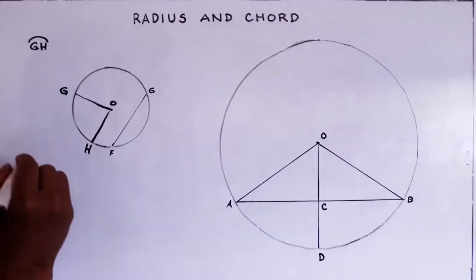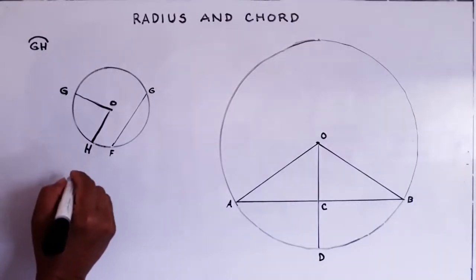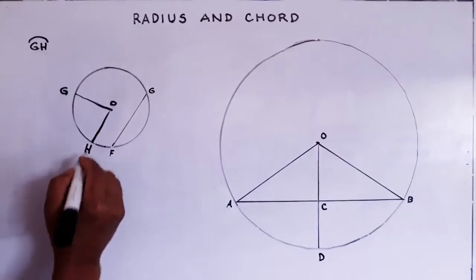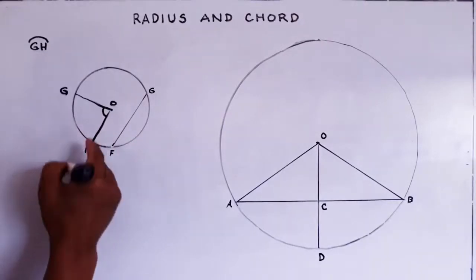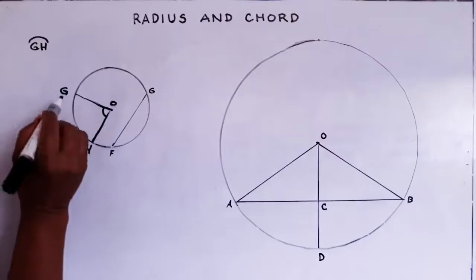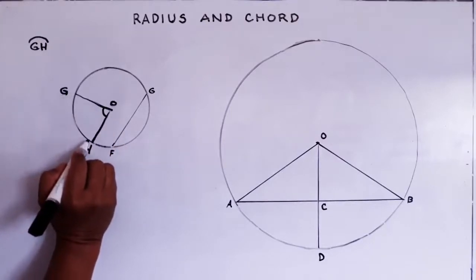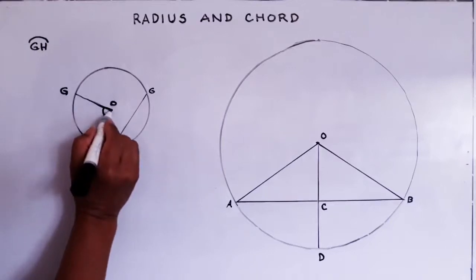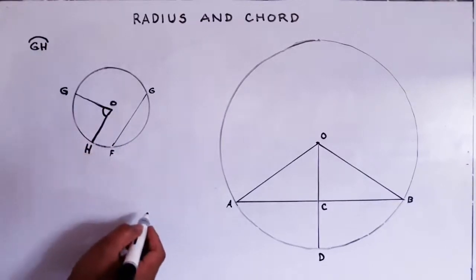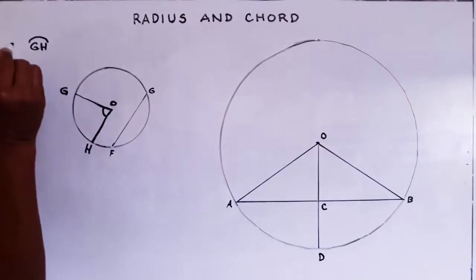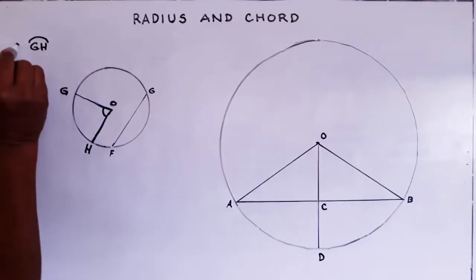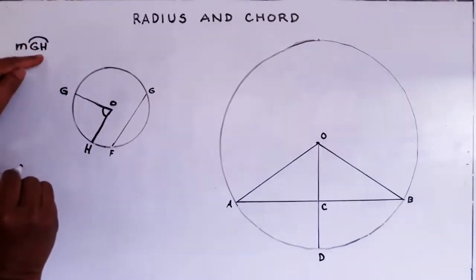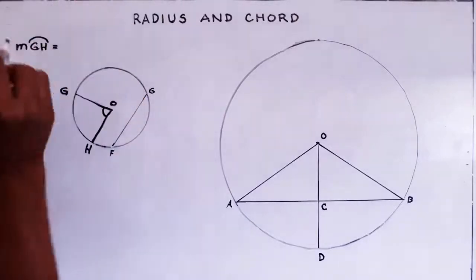The central angle, which is sometimes called the subtended angle, is this one, central from the word center. That angle there is angle GOH or HOG. In short, that is the central angle. Now, sometimes you are given two letters, arc GH, they put the measure of arc GH the same as the central angle.